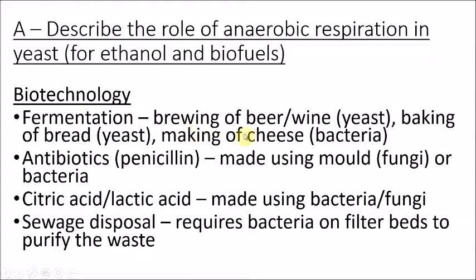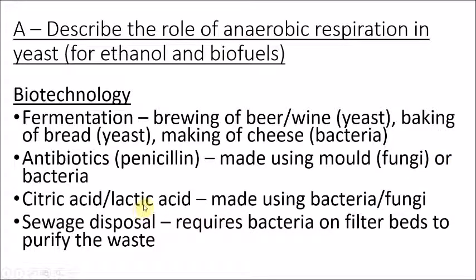So brewing beer or wine using yeast, or baking of bread using yeast, or making cheese using bacteria. Basically what you do is you get the organism, use a food source for them, they use that food source for respiration, create some byproducts, and those byproducts that they make are the things that you're collecting, like ethanol or biofuels. Another type of biotechnology is antibiotics, penicillin. Now that's made using a mold, which is fungi, and it can be made using bacteria as well.